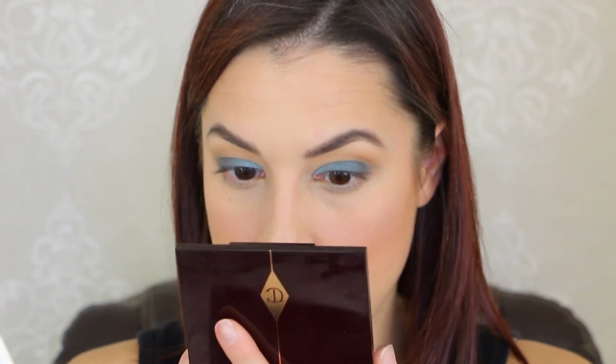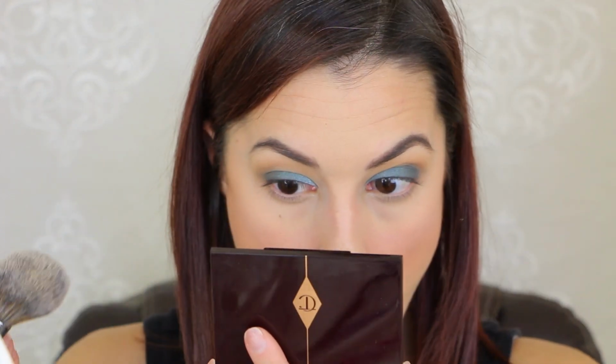I have gone back and forth around the edges of this blue color because I didn't want to come up too high with it and get that sheen and shimmer on the lid, or in the crease, I should say. I probably should have just done my concealer last because I wasn't quite sure how these eyeshadows are going to work. I may have to go back and touch up my concealer after we're done.